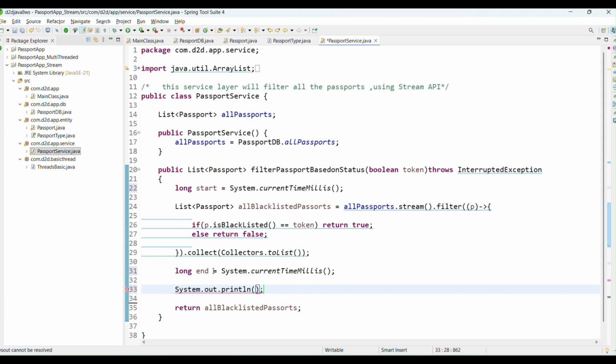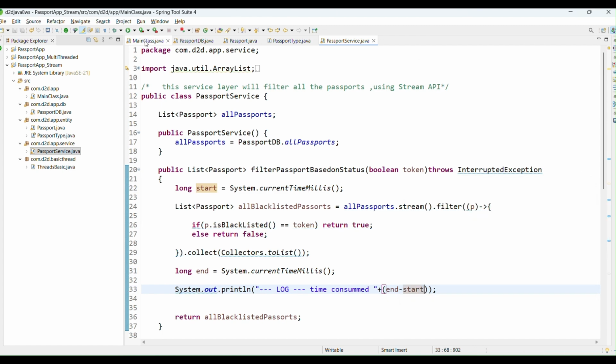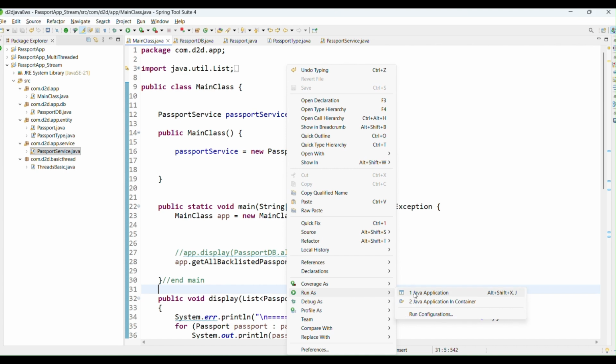And this one you can consider as our logs, in the log file I'm maintaining. Time consumed would be end minus start. Okay, so let's run it again, and here you can observe how much time it is going to take.